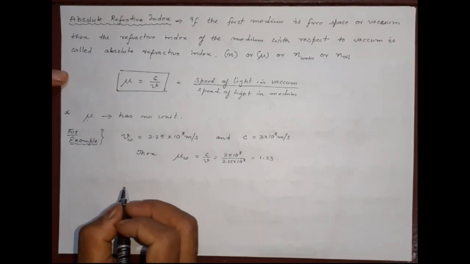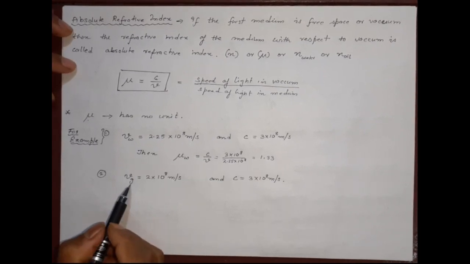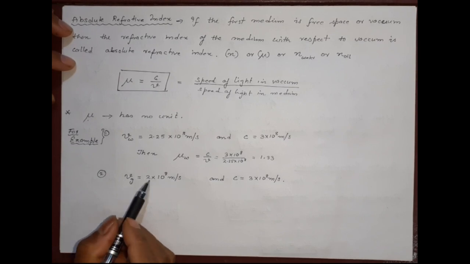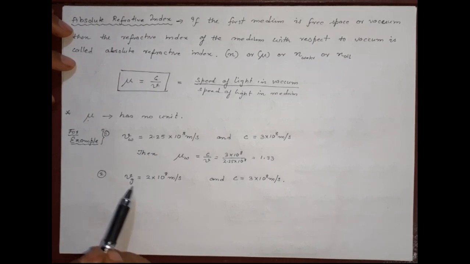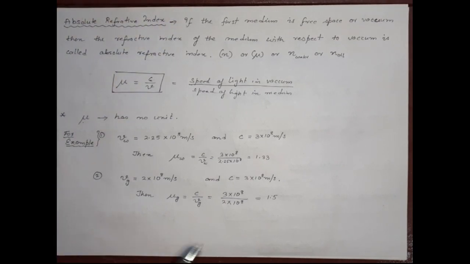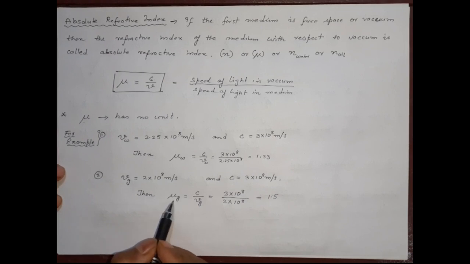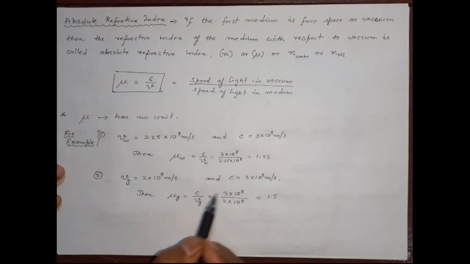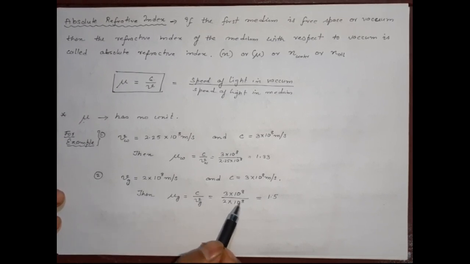Similarly, in the case of glass and air you can also compare. You see here, in the glass the speed of light is this much, 2 into 10 to the power 8. See, in water it is slightly more, in glass slightly less, and in air or vacuum it is always the highest. So the speed of light here is 3 into 10 to the power 8 meters per second. Then the relative refractive index of the glass, because in vacuum no need to consider, that is the absolute part. So c is 3 into 10 to the power 8 here, Vg is 2 into 10 to the power 8, so this is 1.5.